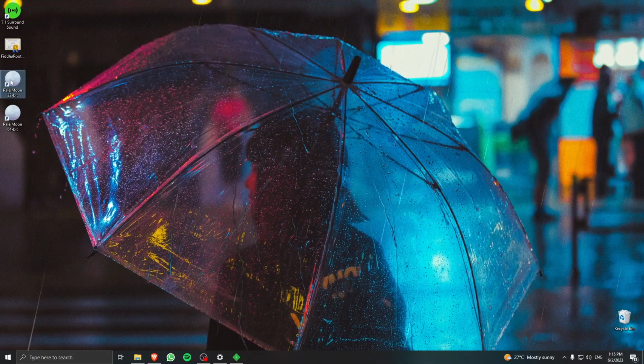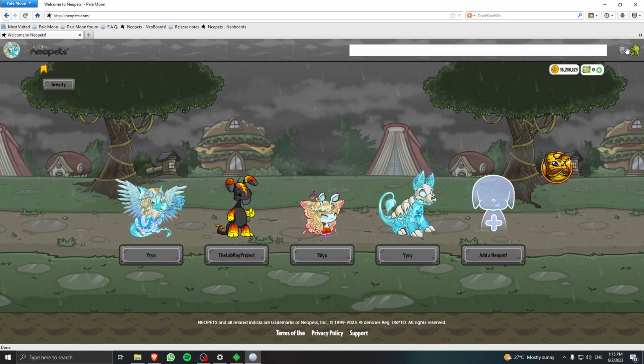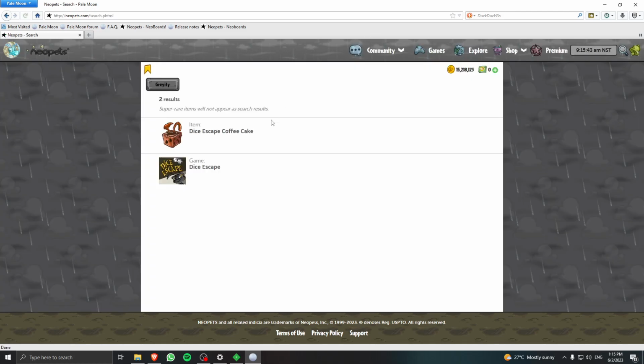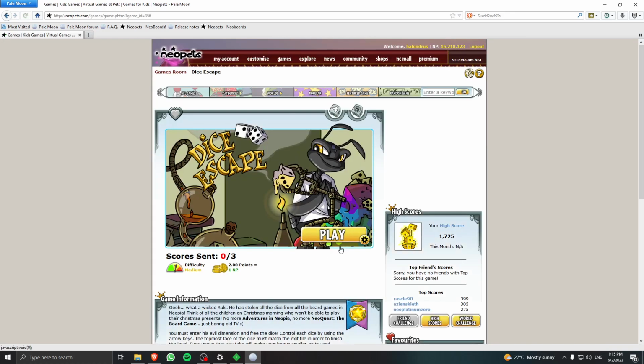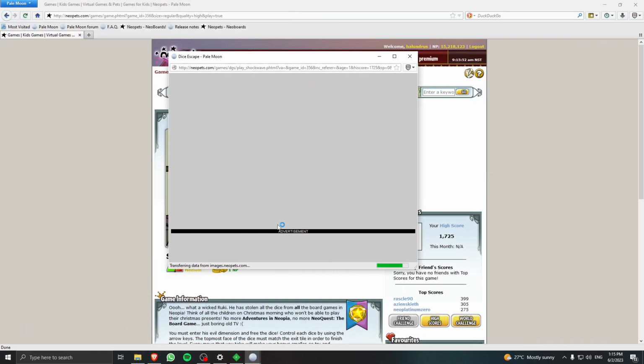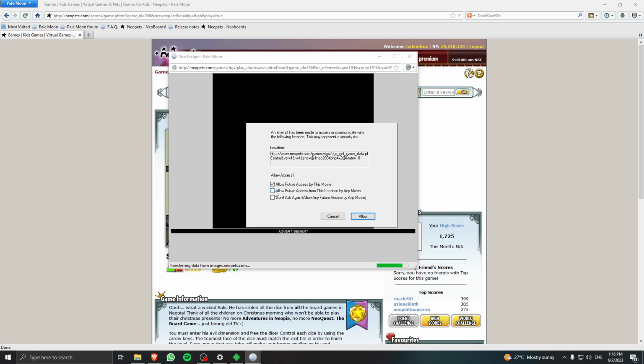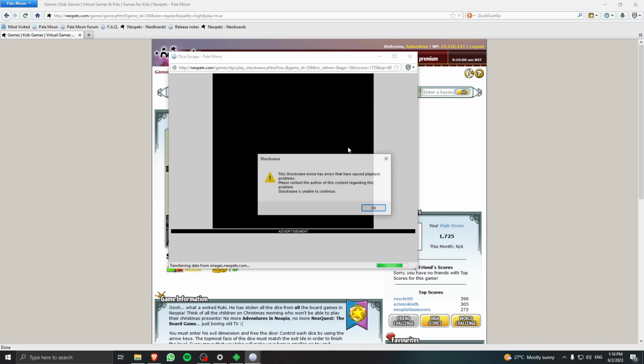So we're going to open up Pale Moon 32-bit. Once again, we're going to navigate to Neopets. And now Shockwave games, they are usually quite tricky to get working. So hopefully we run into a couple of problems here. Going to hit play, if Fiddler is running, and let's see what happens. And it's already okay. So allow access. Yes, we can both allow access to this movie and any movie. You will only be asked this the first time to open it.